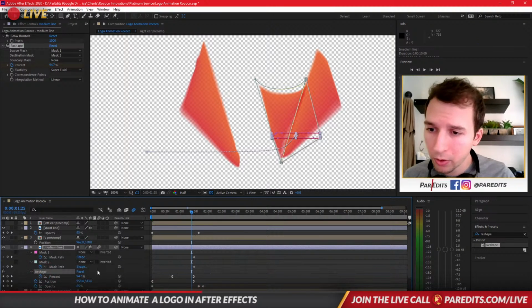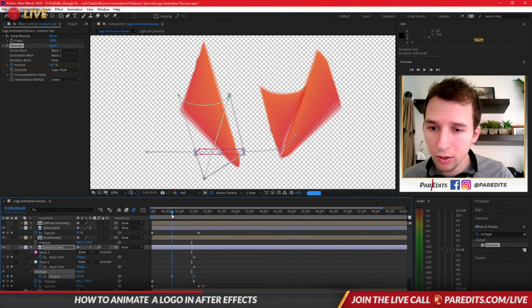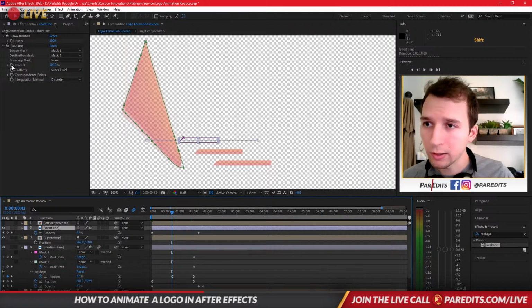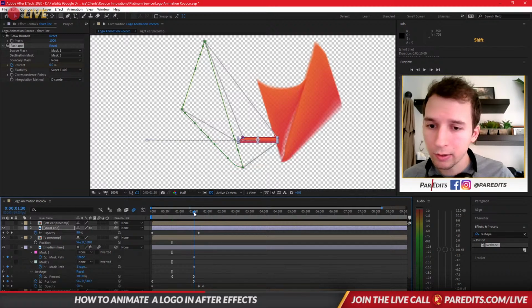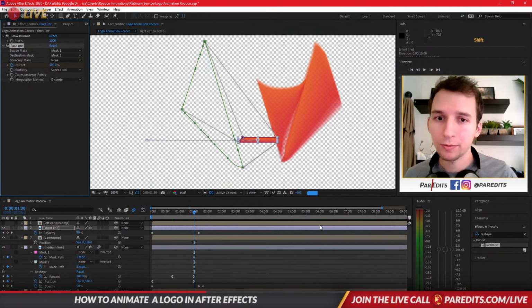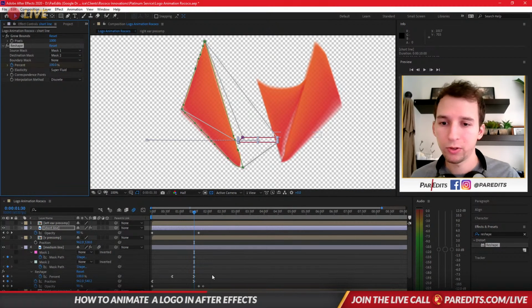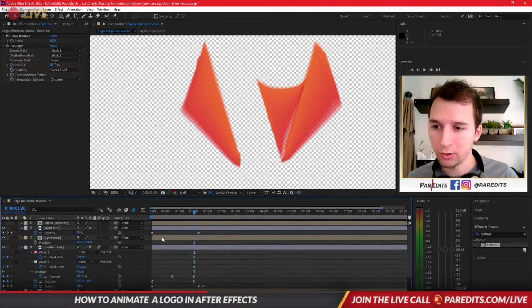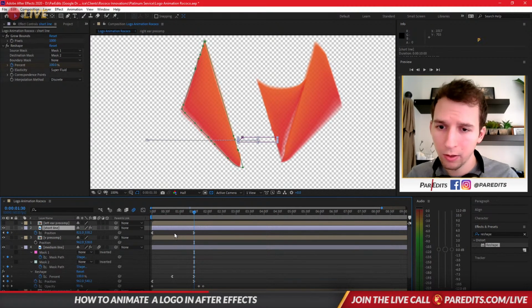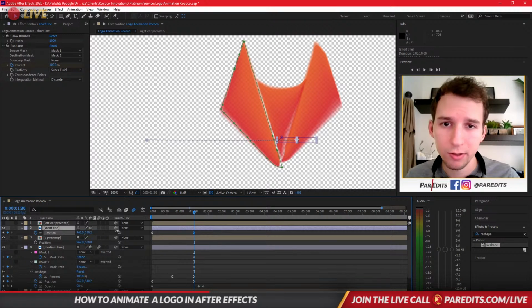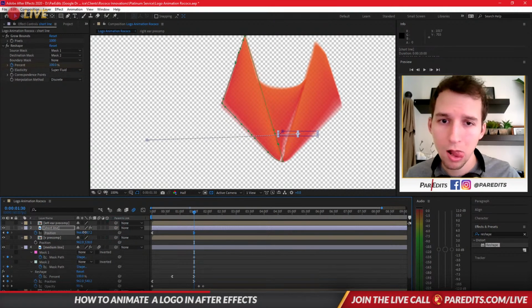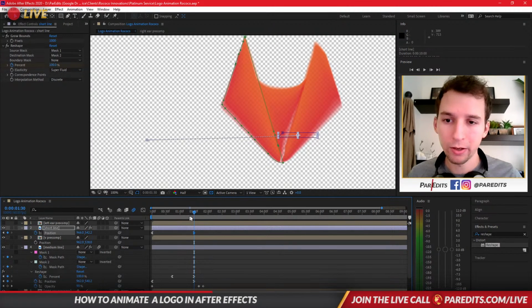Okay, reshape. It morphs starting here. So let's do percentage. Let's go to 0. And then let's go to when it stops morphing. Let's go to 100. Perfect. And we are going to also position this so that it fits with the other fellas. And okay. Once again, it doesn't look very pretty, but that's because it's just the morph effect.